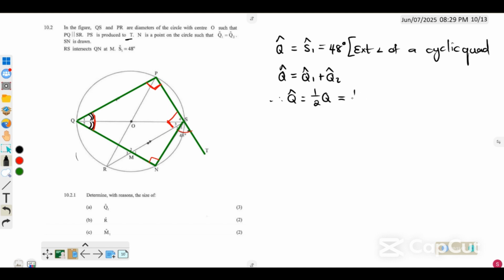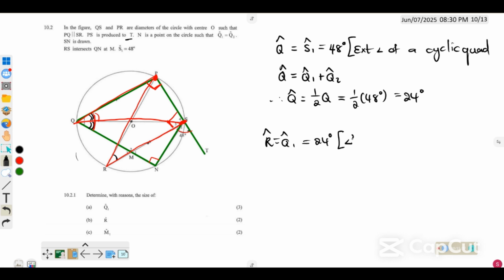And in fact it will be half of 48, which gives us 24 degrees. Okay, like that. And then we should find angle R. Where's angle R? As you can see now, R is this one. We need to backtrace. When we backtrace, we can see that R originated from that chord, the chord PS. But the very same chord subtends another angle there, which is Q1. So R is equal to Q1. Angle R will be equal to angle Q1, and they should both be equal to 24 degrees. Why is that? These are angles in the same segment, right?